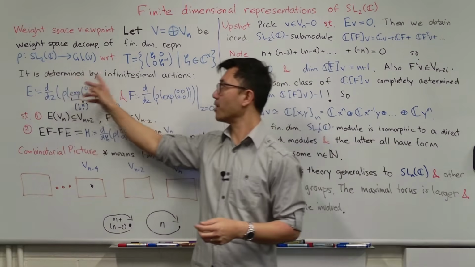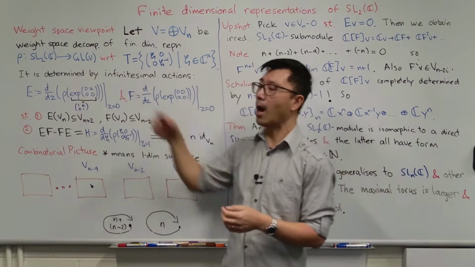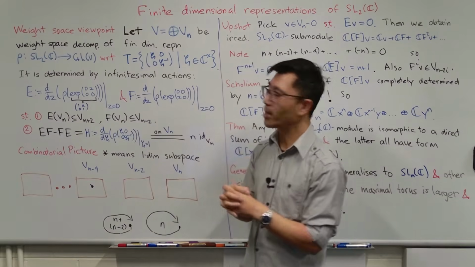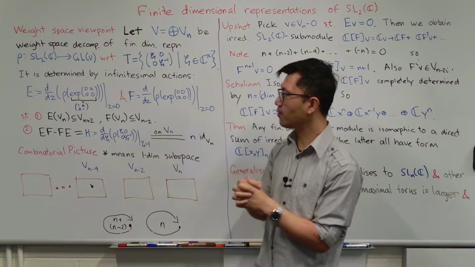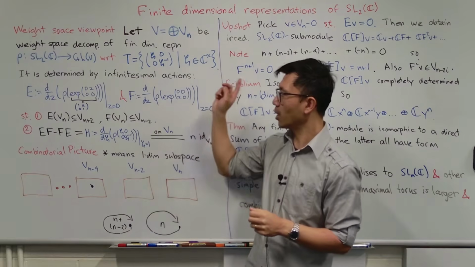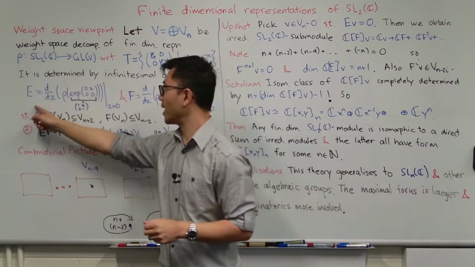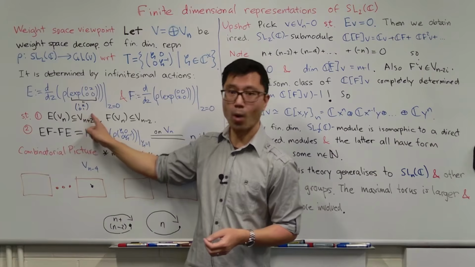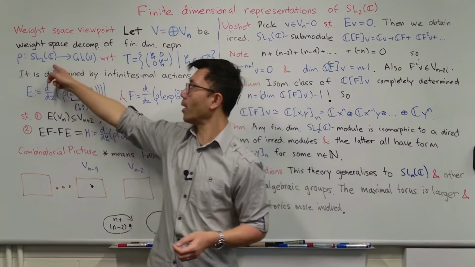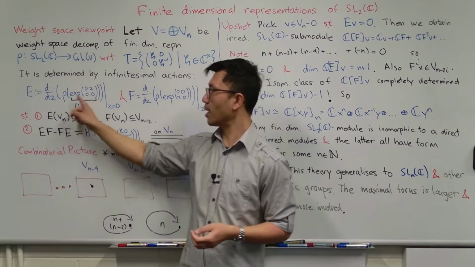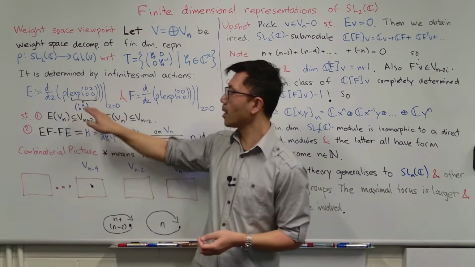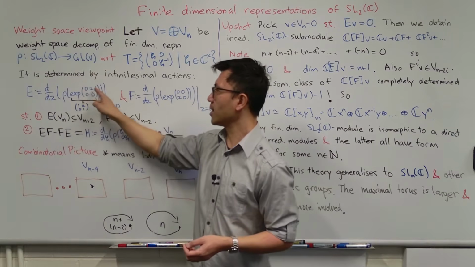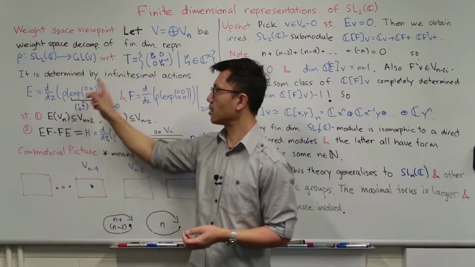And that's given by the infinitesimal actions of the upper triangular bit and the lower triangular bit. So just to remind you about the weight space analysis from my previous video in this playlist, we're going to introduce the infinitesimal actions E and F. So firstly, let's look at this matrix (1, Z; 0, 1). That's going to be a determinant 1 matrix inside SL2C, an upper triangular one, which is unipotent. Okay, but we're going to write this as an exponential of (0, Z; 0, 0). Okay, so that's a typical way to do that.